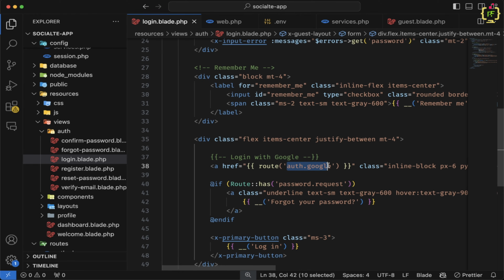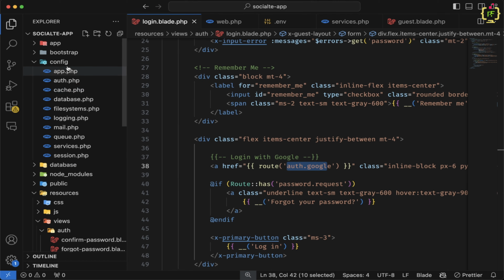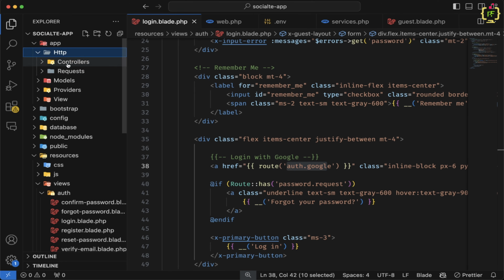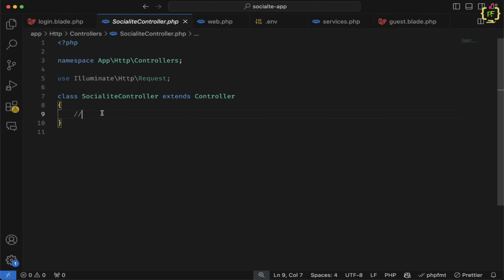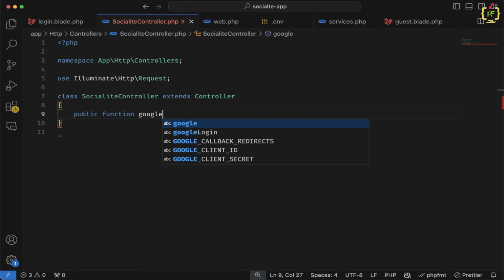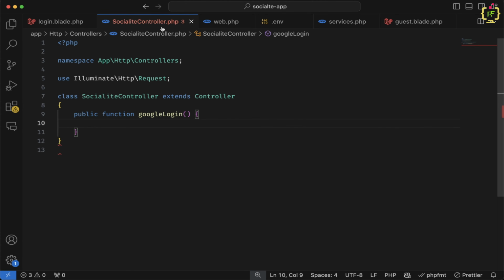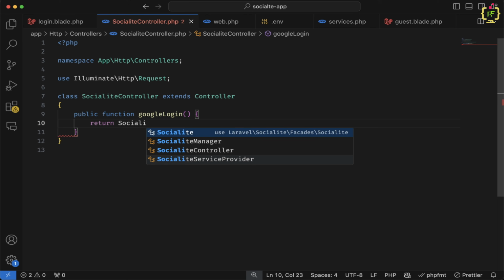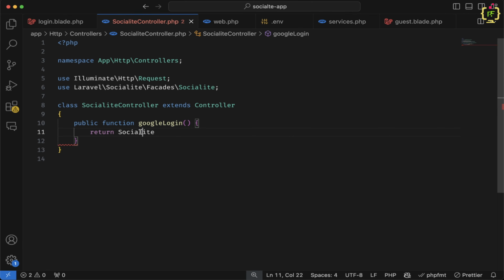This is fine. Now we will have to come inside the SocialiteController, and we will have to create a function, public function googleLogin. Okay, now inside this function we will have to add a redirection to Google based on the Socialite driver. So we will have to return Socialite, and we will have to import this package from Laravel Socialite Facades Socialite.